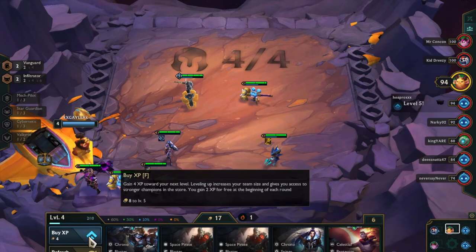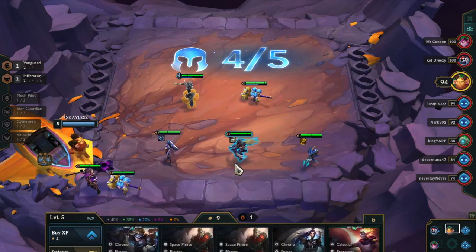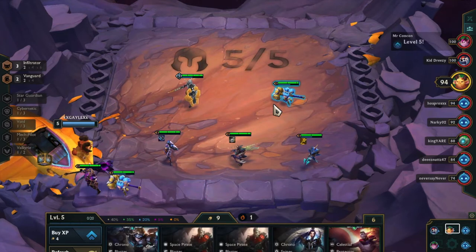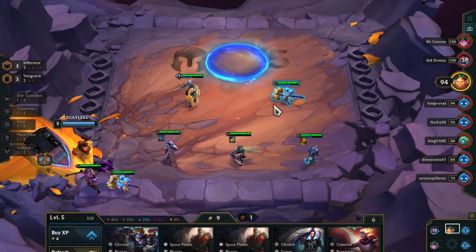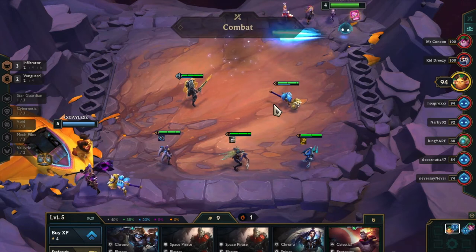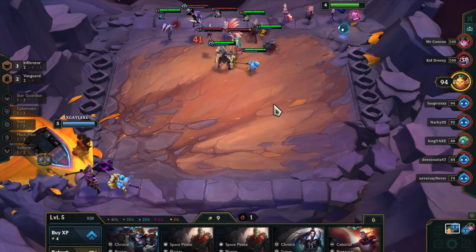Yeah, I think at that point, getting Jace would have been the best bet there. See how this goes. Alright, level 6, so I'll put more Kaiser in probably.